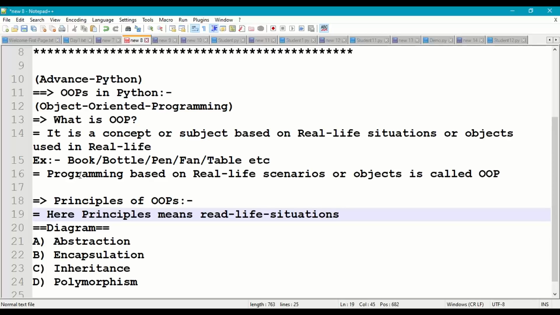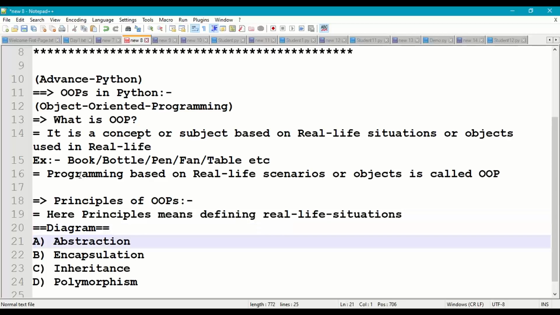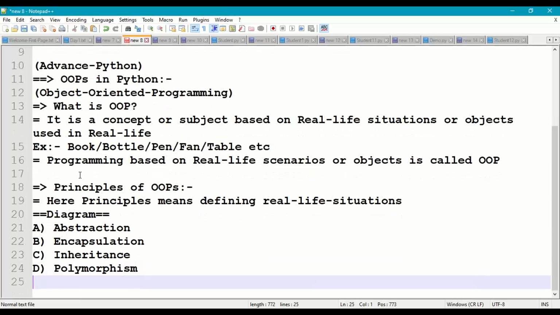What are those real life situations which are defined by OOPS? First one, abstraction. Second one, encapsulation. Third one, inheritance. And fourth one, polymorphism.